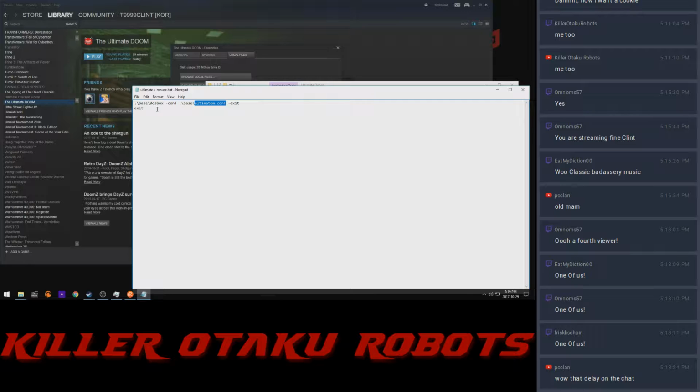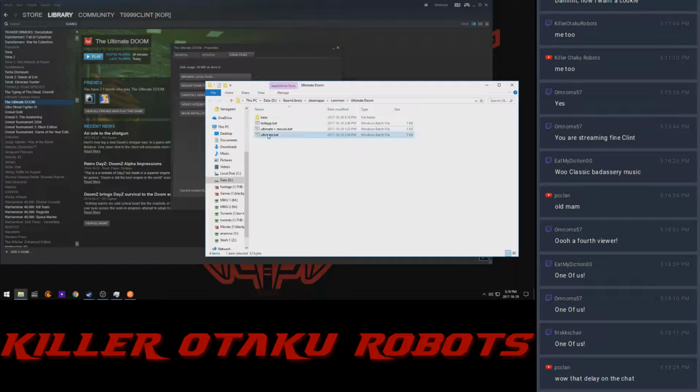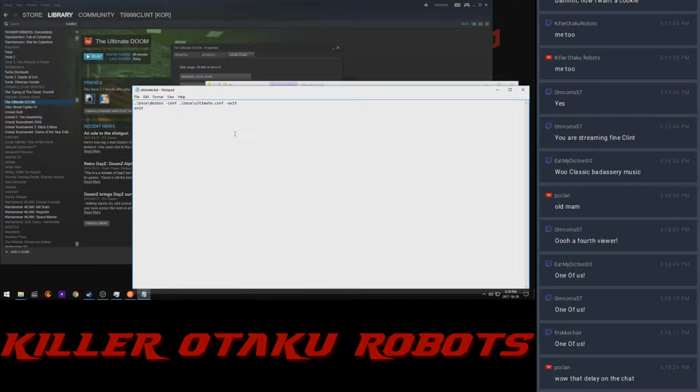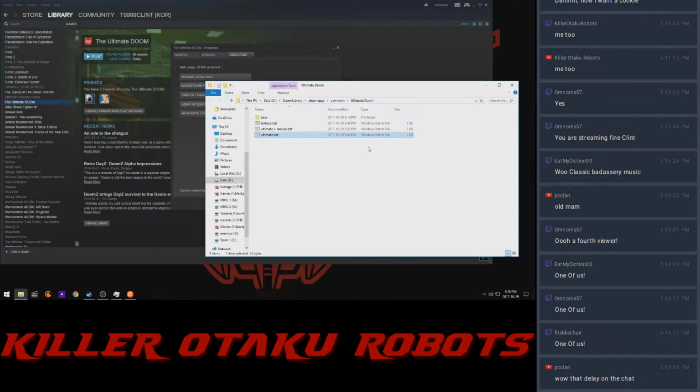And it's doing it all in the base folder, which is a subfolder of what it's currently in. And let's take a look at this one and see what this one's doing. Ultimate, just Ultimate conf. Okay, so M must stand for mouse. What you've got to do is go to the base folder, which it had in the script there.